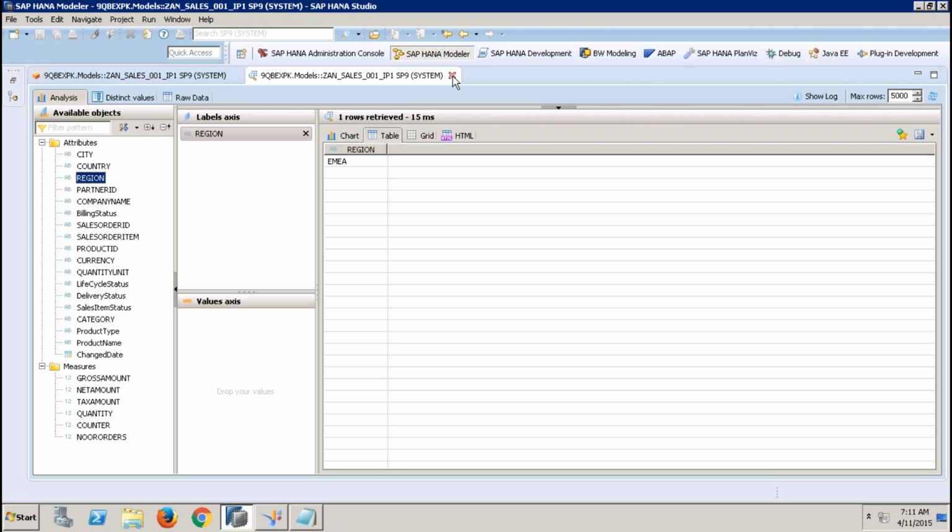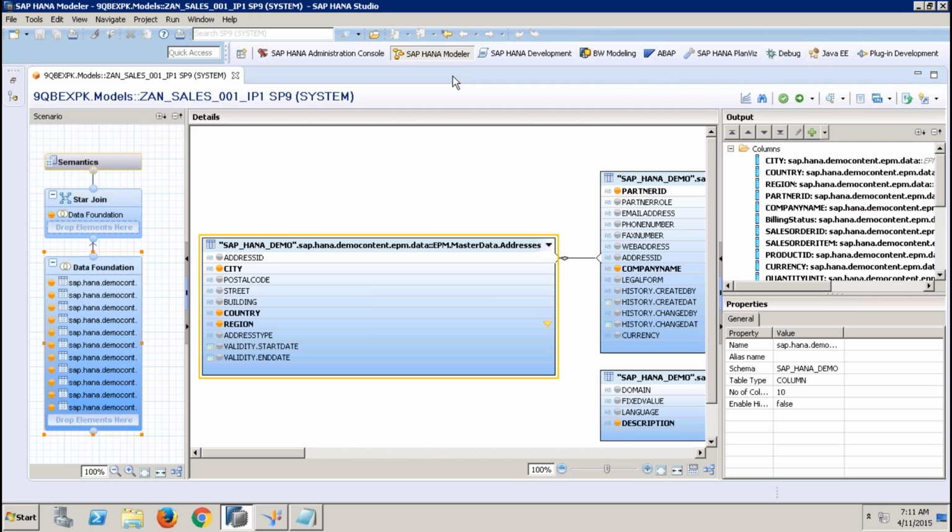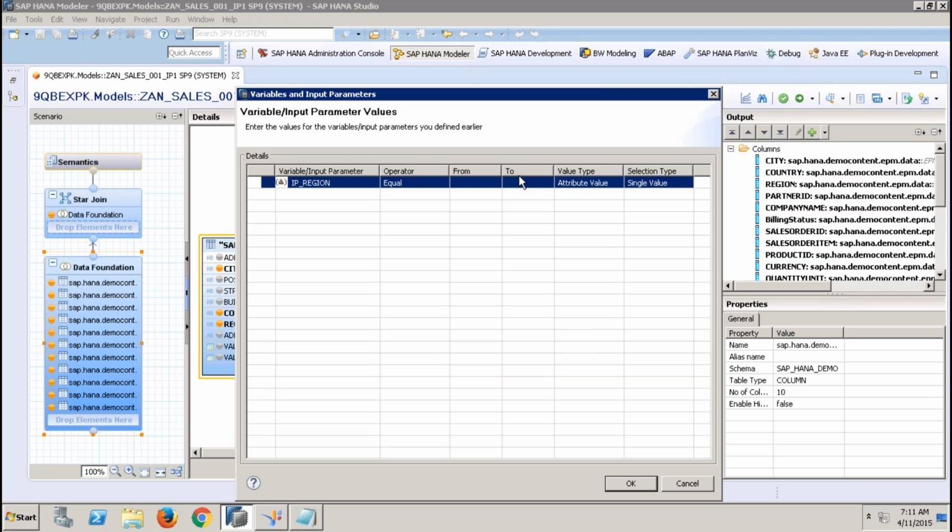When you don't want to filter, then why do you want to use input parameter? Sometimes the particular parameter is optional, or single value, multiple value. You don't want to fill anything, you just run this.